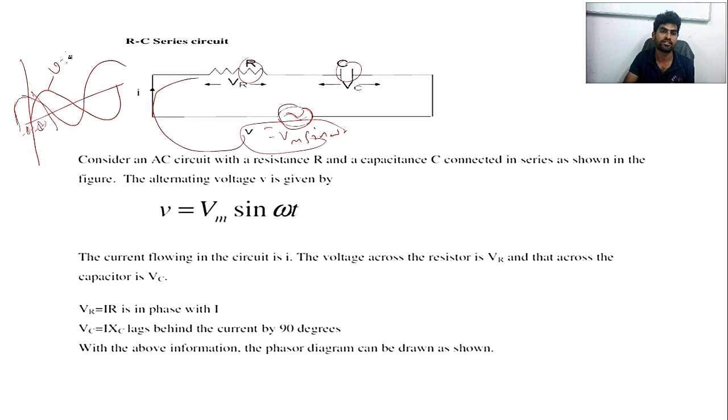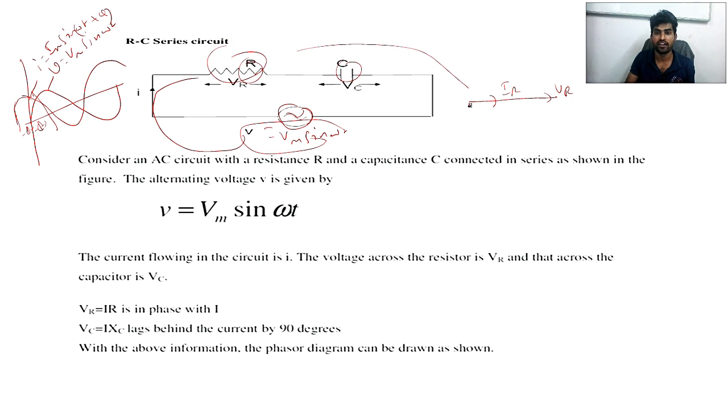This is voltage. V is equal to what? Vm sin omega t. I is equal to what? Im sin omega t. Any guesses? Definitely plus phi. Okay, for inductance minus phi. So the vector diagram is like this. I, R and then VR are in phase with each other for this part. Okay, and then here there is VC, the voltage. Current leads voltage by an angle of 90 degrees. So this is V, this is phi, this phi. Okay, this phi. So this is the vector diagram for this one.